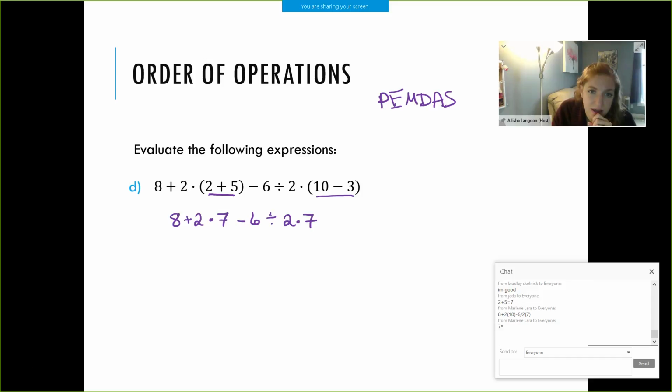Now what we have here is we have some addition, multiplication, subtraction, division, multiplication again. So what should we do first? What do you guys think? There's no exponent, so we don't have to worry about that. We're done with the parentheses. So we want to move on to multiplication. Now, why did we choose to do this multiplication first? Because it comes exactly from left to right. Very good. So 2 times 7 would be 14. And I'm going to drop down the rest.